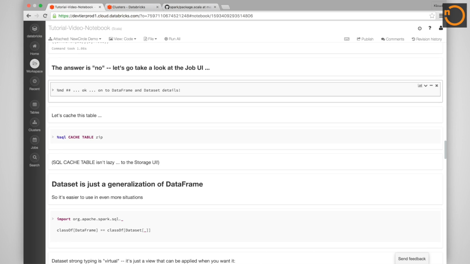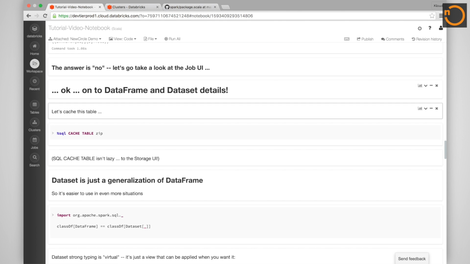So in other words, with the RDD API, the burden is on you as a developer to understand this and to get it right. And if you get it wrong, even if things work, they may work a lot slower. Okay, you can see I just keyed in a little label here that says on to DataFrame and Dataset details. So we'll switch over. First, let's pick up something small.